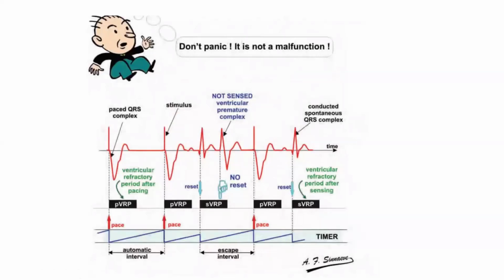Now we see it in a tracing. We have spike, QRS complex, spike, QRS complex after the interval, spike, QRS complex, then a sensed interval, then another interval. But this second QRS complex, or this PVC, occurred in the refractory period of the previous complex. So the pacemaker doesn't recognize it. It's counting from the third beat to the fifth beat. For the pacemaker, the fourth beat didn't happen. It didn't see it. The fourth beat didn't occur.